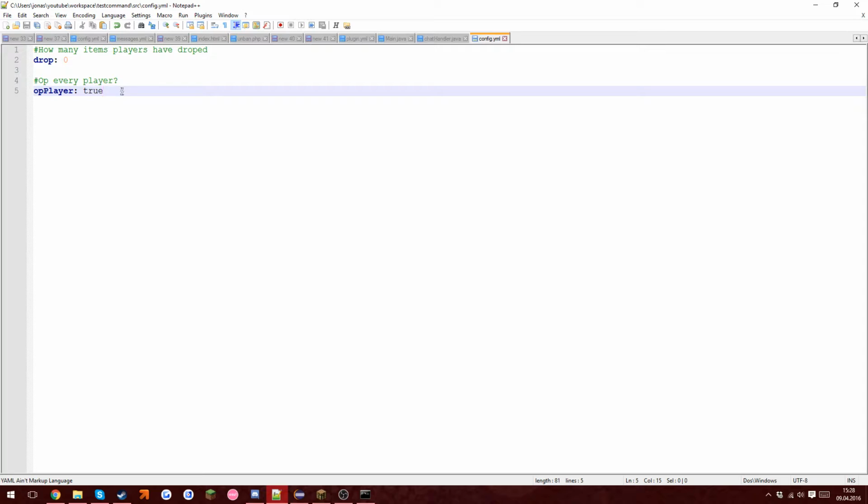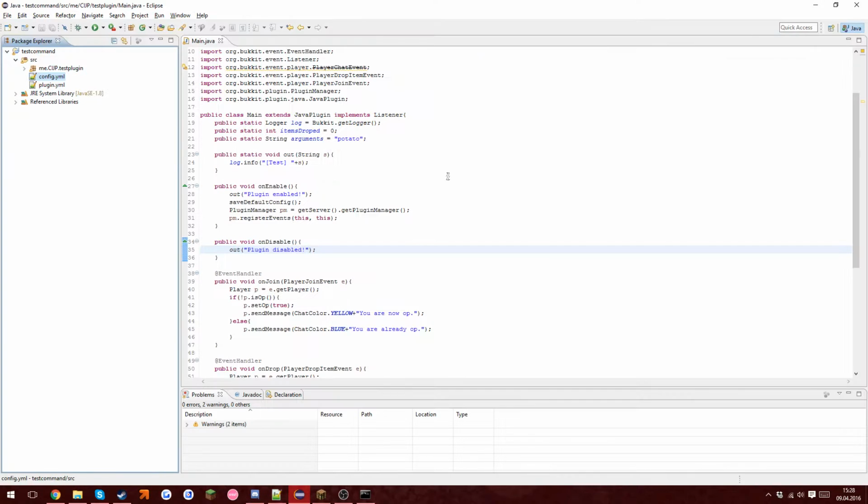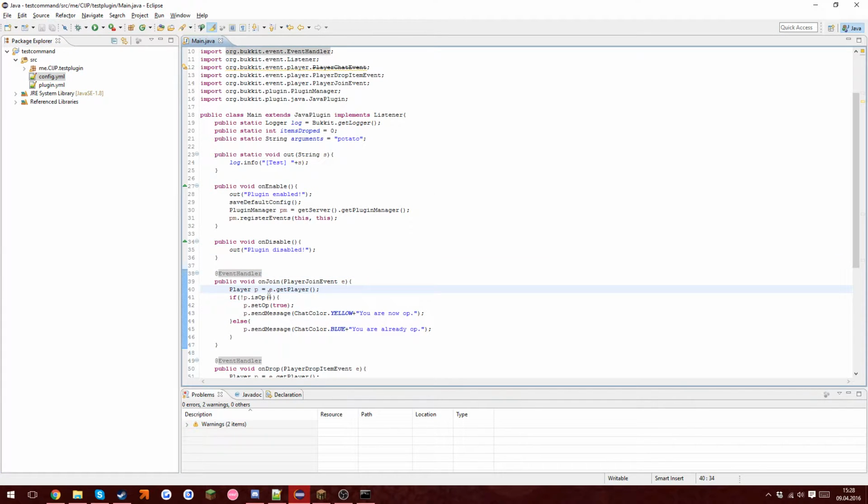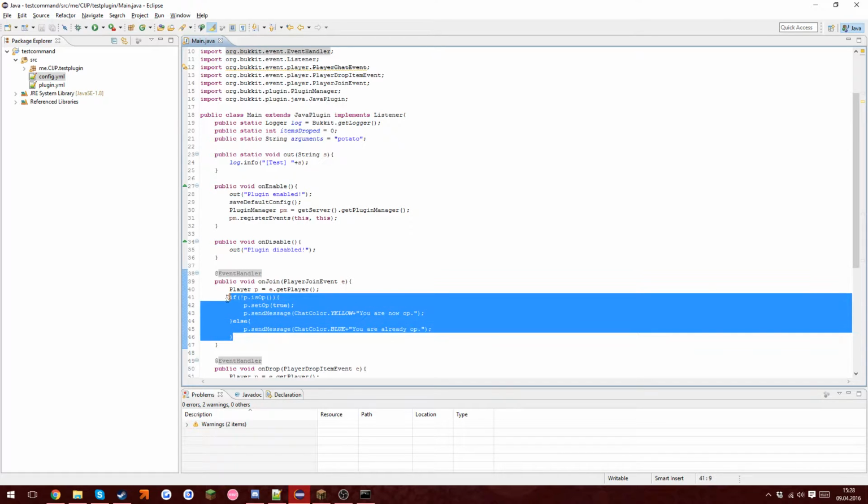We would need to tell Bukkit if it's a string or an integer or a boolean. But if you do it correctly, there won't be any problems. It needs to be the right one. So OP player, yes. If this is true, then OP every player that joins. That's what we're going to use this for.